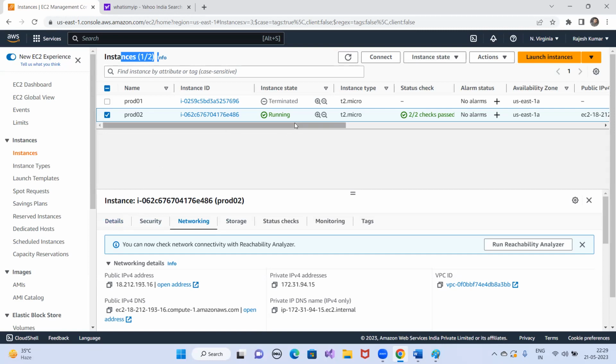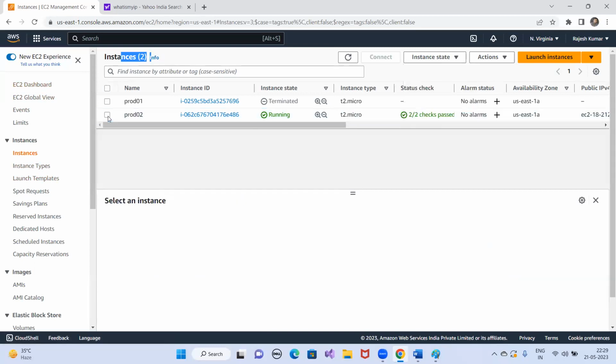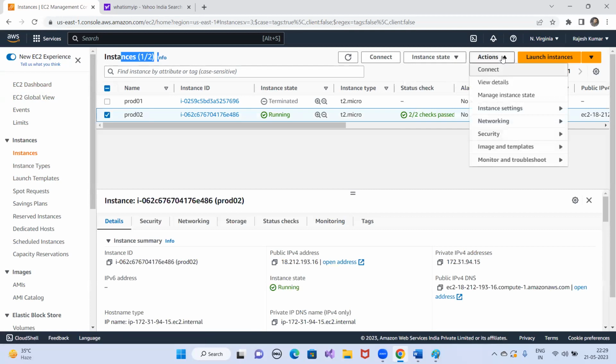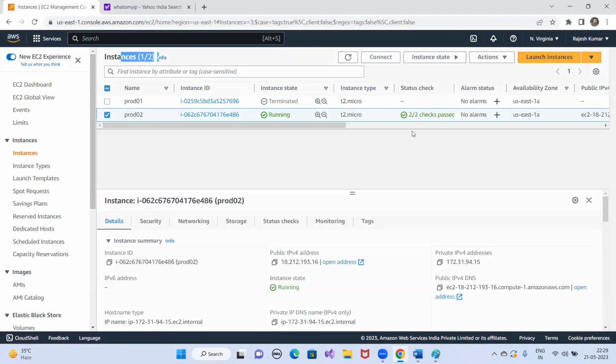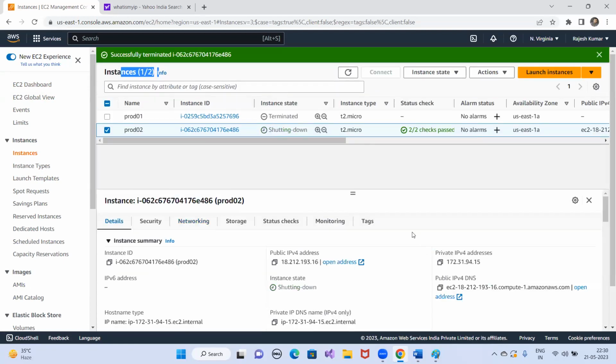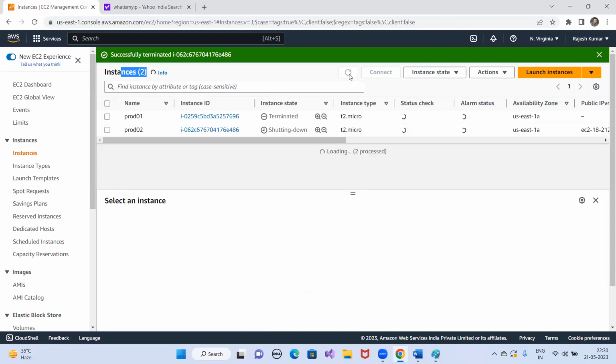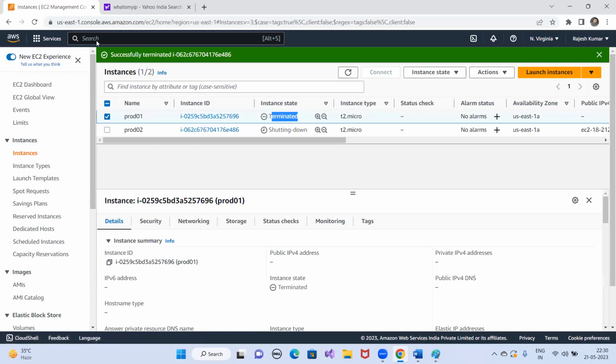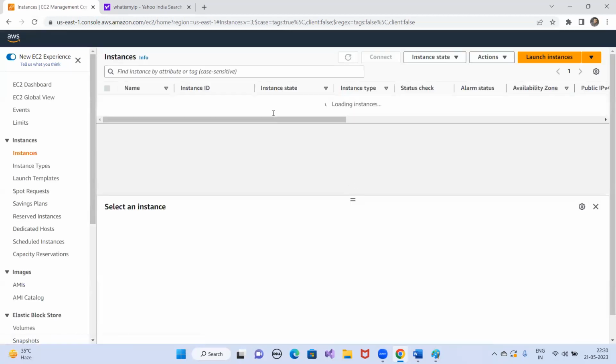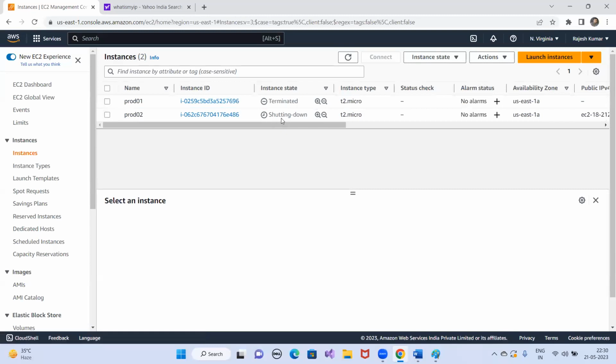If you have any doubt, you can discuss with me. Use all these options. Whatever you can, just do it because it is not going to impact anything. After the practical, terminate. Once the practical is done, select the resource, go to Action, go to Instance State and terminate. Terminate means delete. Otherwise, there will be charges. Once it is showing terminated here, then you can ensure that it is deleted. Just like this one is deleted now. After a few minutes, it will be removed from here. So make sure you terminate the resources after the practical.